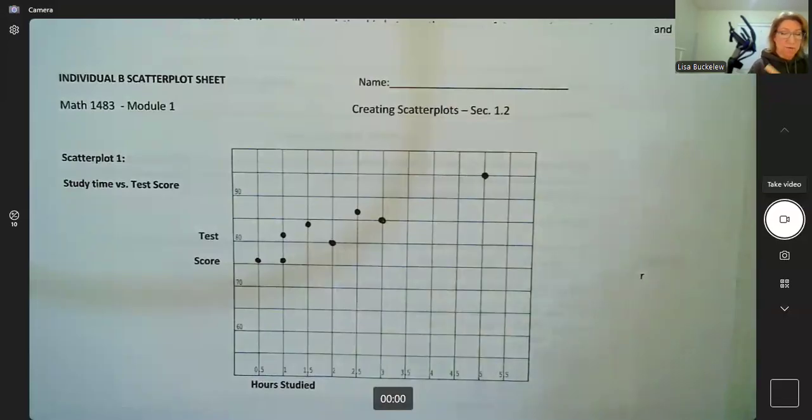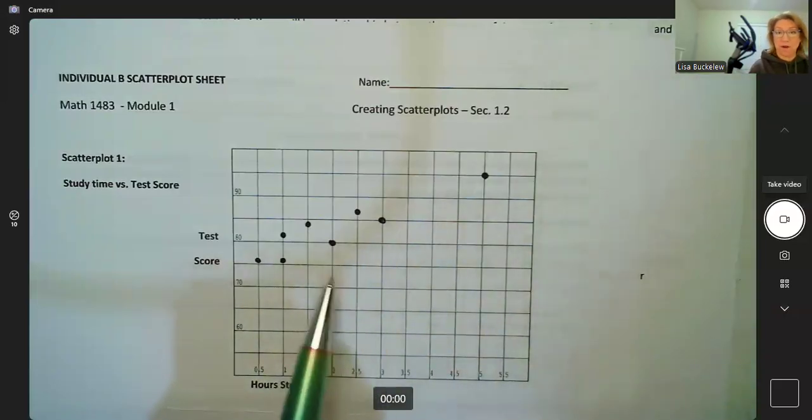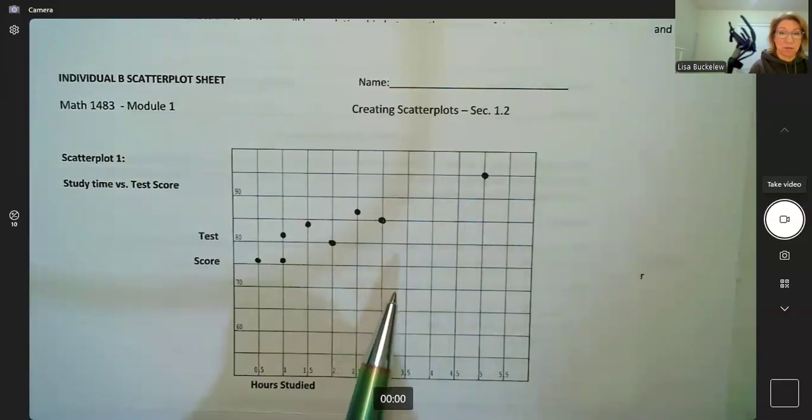we want to try to choose or find a line that, while it may not hit any of the points exactly, if it misses some points, there's going to be some points that are low and some points that are high. You don't want it to be too top heavy or bottom heavy. So right now, the only way we know how to get a line is to just pick a couple of points and then do some of our algebra and find the equation between those 2 points. But you want to be careful which 2 points.